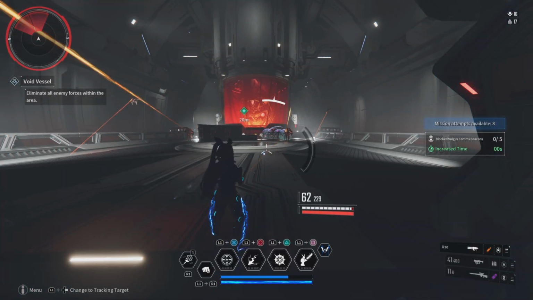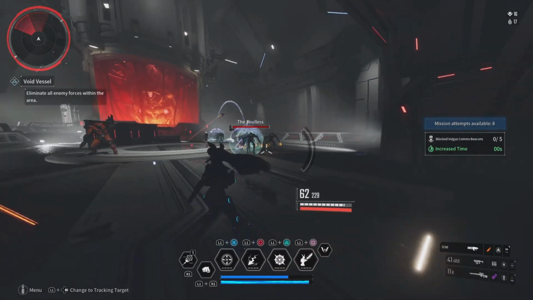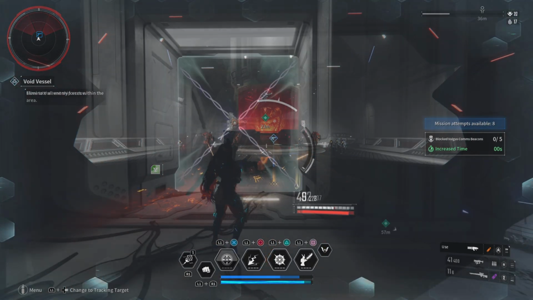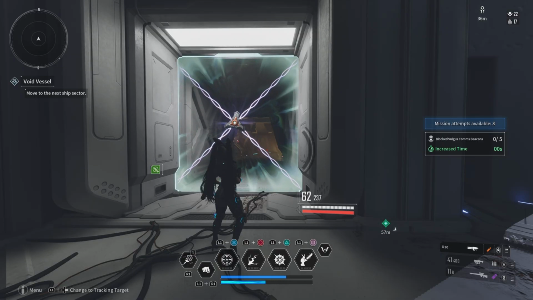And for our last example, here are some enemies shielded by the blue shield. The blue shield can only be destroyed using your abilities. The blue barrier shields that you see on the walls can also be broken with your abilities, just like the blue shields on the enemies that I showed you earlier.